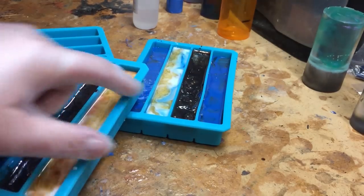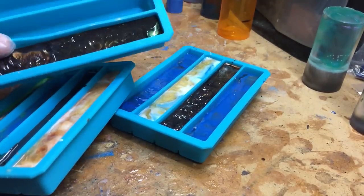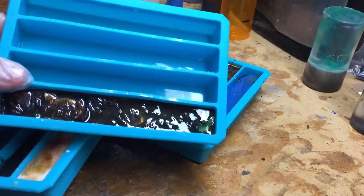We have the blanks all cured here. Some of these, any of the ones that I used with the dark forest green, were really tough to cure, and you could see they're really lumpy.